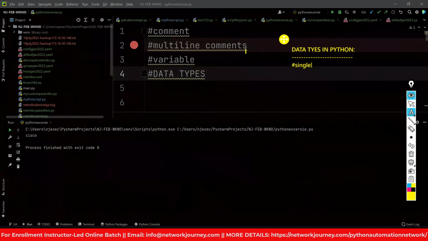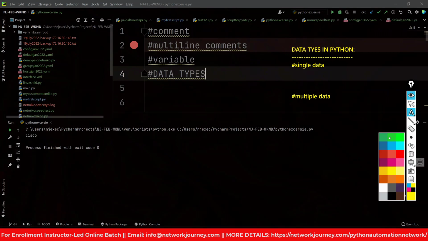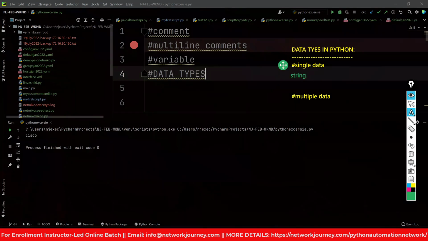So we know that single data is something which we pass on, and we also have multiple data requirements. For single data, I have something called strings. Within this, I can store single data, for example this.